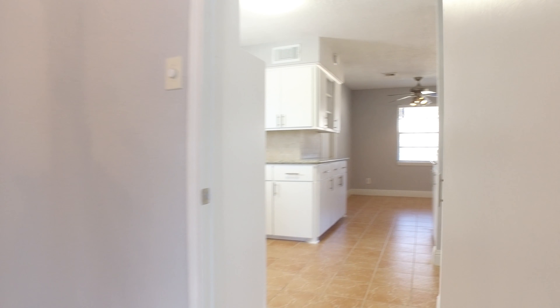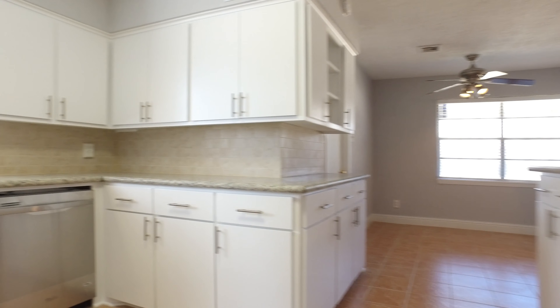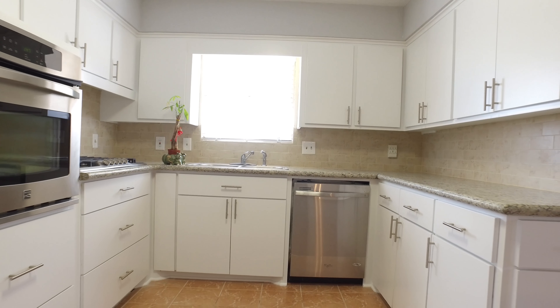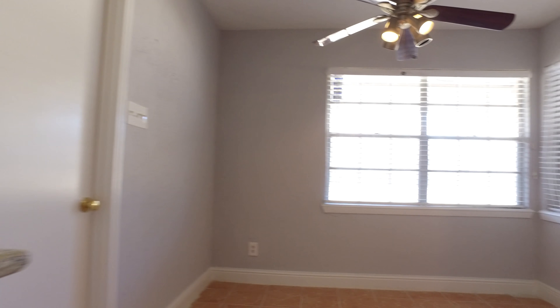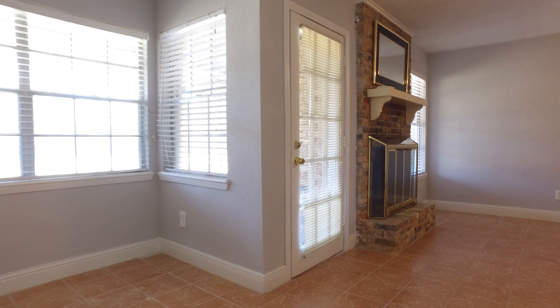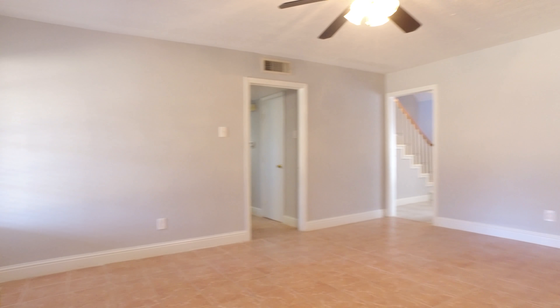This kitchen has been completely remodeled with granite countertops and new cabinets. Look at the stainless steel appliances and all the bright light. A large breakfast area as well. Look at the fireplace in the family room — that's always so nice to have to warm up the entire house.